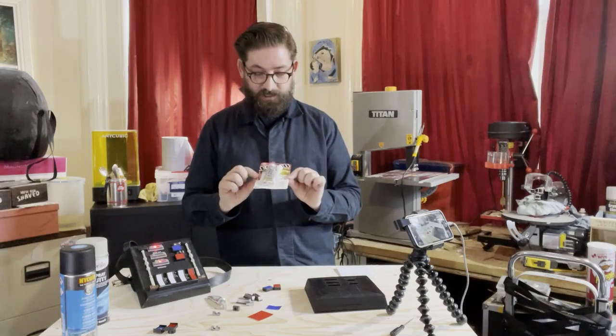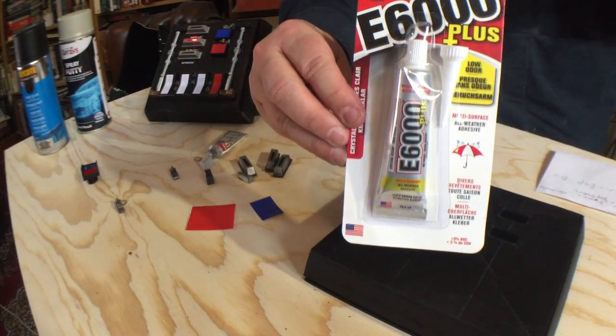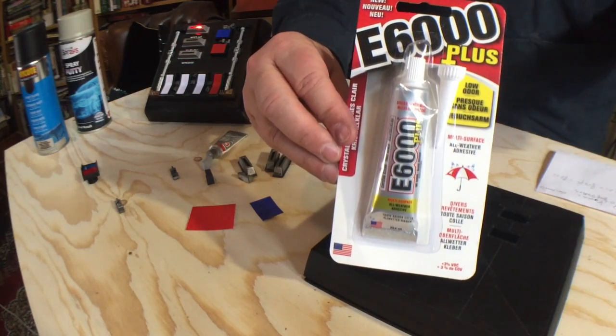So I use E6000. This is the same stuff that I'd use on my Stormtrooper, or most UK Garrison 501st members would just use this on all of their cosplay builds.